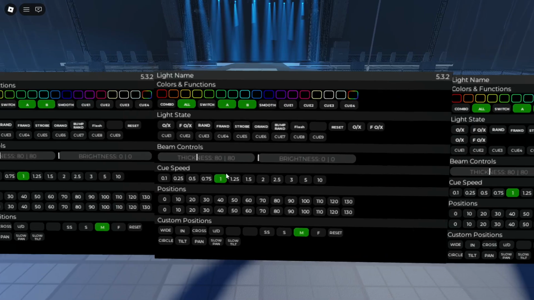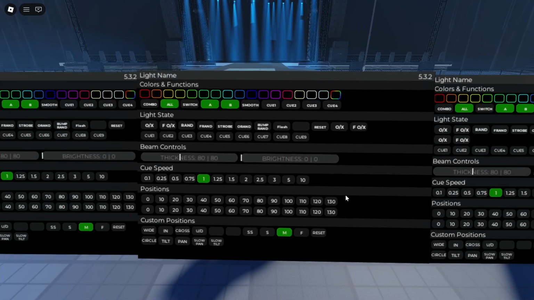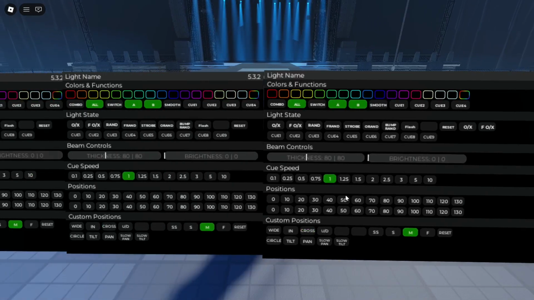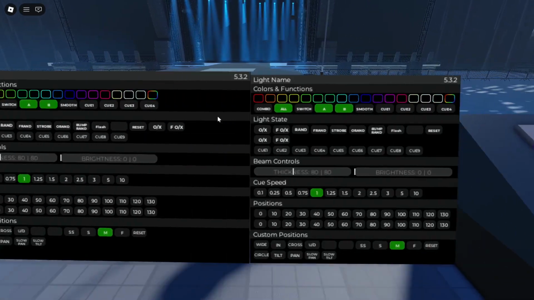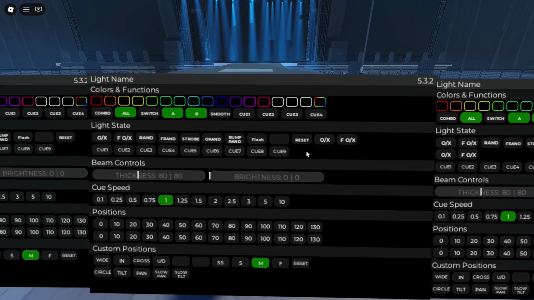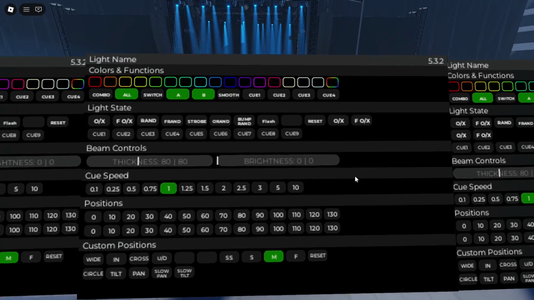You can ignore the other ones to the side, they are the same, but we're looking at this one. They do come in different shapes and sizes, like this one has two small ones instead. But they all work exactly the same, and they're very common. They're arguably the best ones you can get.